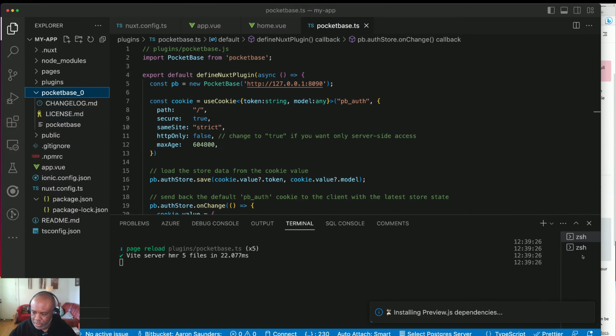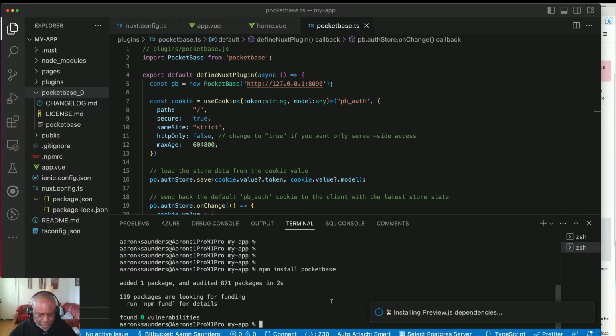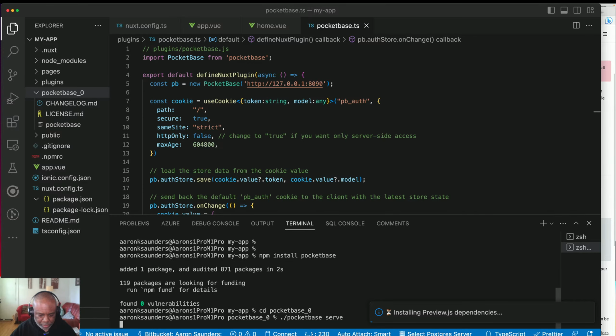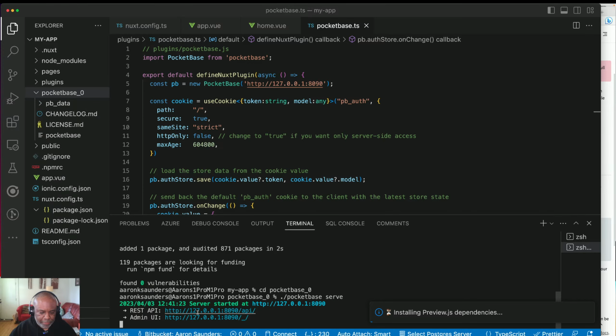So let's go to my terminal window here, cd pocket, and the command is PocketBase serve. And this is the route that I'm using for my API. It's running on 8090.